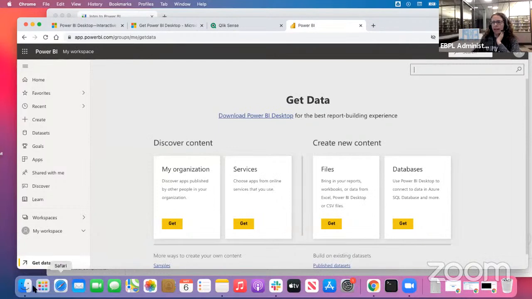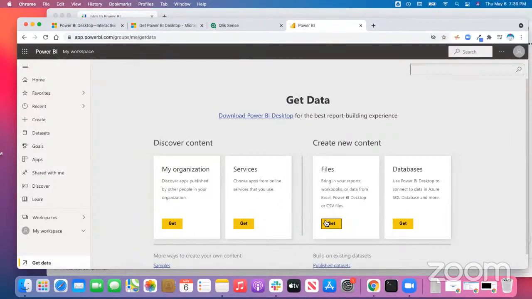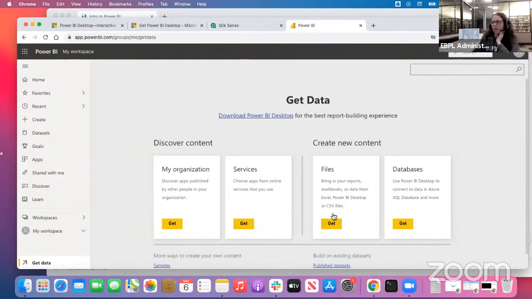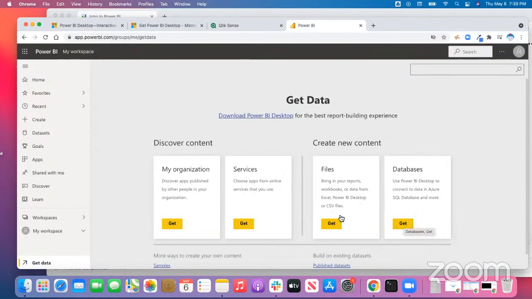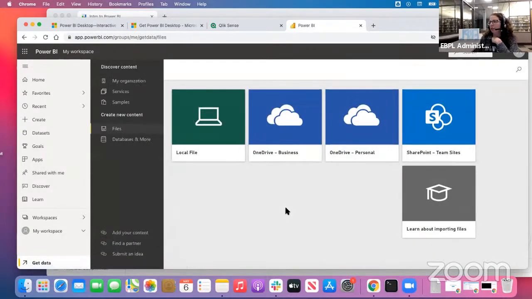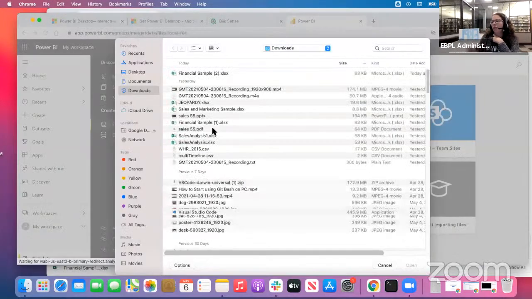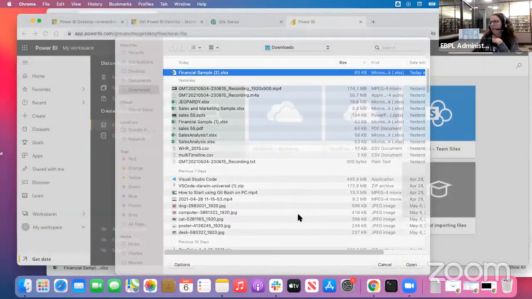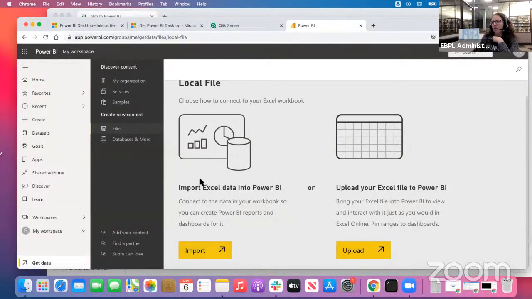So I'm gonna go here. I can also go to get data. I can do files. When you do files, it's gonna show as a workbook, like an Excel file. But if I do it as a data set... Oh, you went to database. I did file, actually. I think that's what happens when you do this. There it is. So let me try again. Oh, I know. So here it is. If you import it into Power BI, the left option is gonna show up as a data set. If you choose the one on the right, it's gonna show up as an Excel.